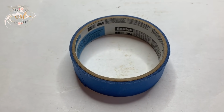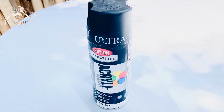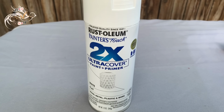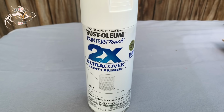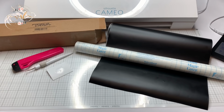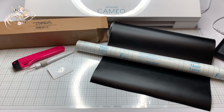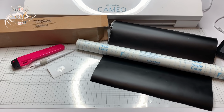And I'm going to be using some painter's tape, some Waverly chalk paint and ink, and then some matte black spray paint, as well as some white spray paint. And this is the kind that has the primer in it. And I ended up using a can and a half of this. And then I'm gonna be using my Silhouette Cameo 3 and my Frisco Craft black vinyl, as well as my Dollar Tree transfer tape, which is actually shelf paper, and then my weeding tools and my 24-inch cutting mat.